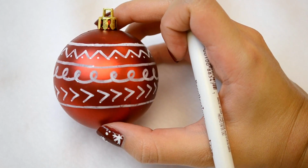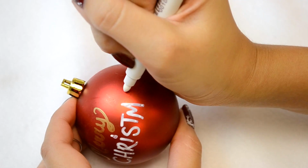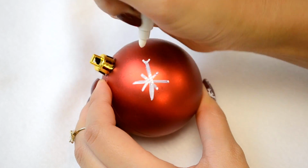Here I'm using some white and gold because that is the theme I went with for my tree this year. And the best part about this project is that you can go as simple or as complicated as you want. It's good for kids, it's good for adults, and pretty much just go all out and use your imagination.